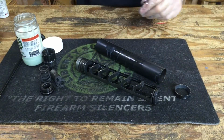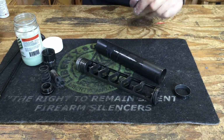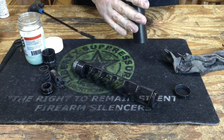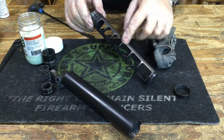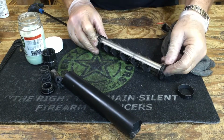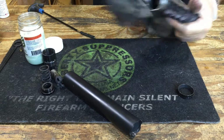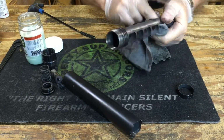Yep. The suppressor module proper has been basically scrubbed clean. Cerakote's solvent safe, so it doesn't hurt to get solvent on it. There's still a little bit of baked on carbon, but it's not really going to hurt anything. You'll see that there'll be carbon staining. That's not a real problem. What you're wanting to make sure of is there's not large deposits. What's down in here, just wipe off with a rag best you can. It's not the end of the world if there's some trapped in there in the corners.